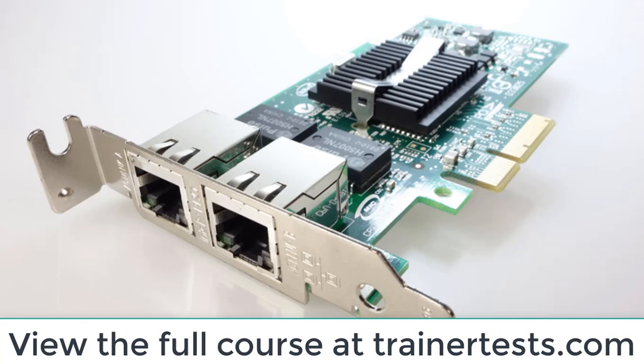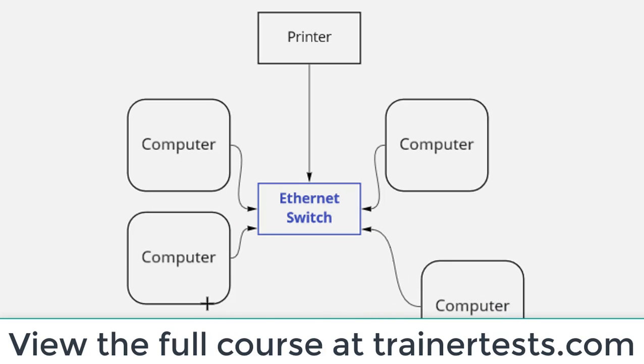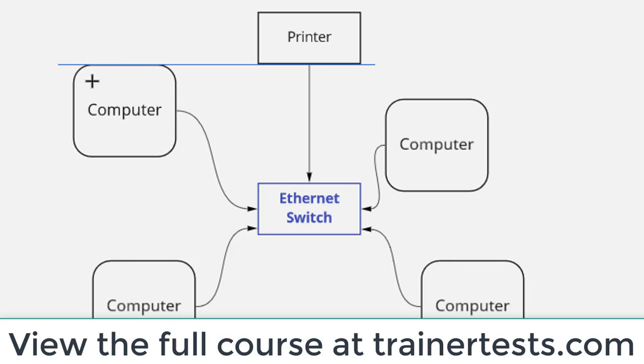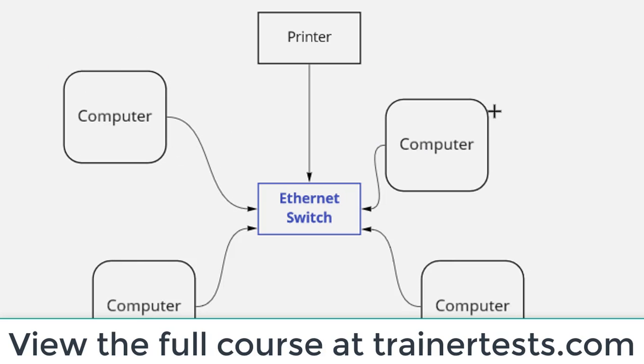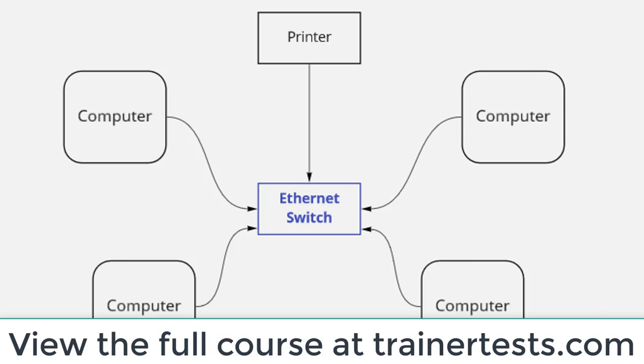Now, back in the old days, we had something called hubs. We're not really dealing with hubs so much these days. We're mostly dealing with switches. So now we have many devices connected to this Ethernet switch. This is what we call a star topology. And what I mean by a star topology is the switch is kind of at the center of this star, and it's connecting everything to one another. That's a star topology. So yeah, we've got this switch kind of in the middle of the picture, connecting all of these devices to one another.